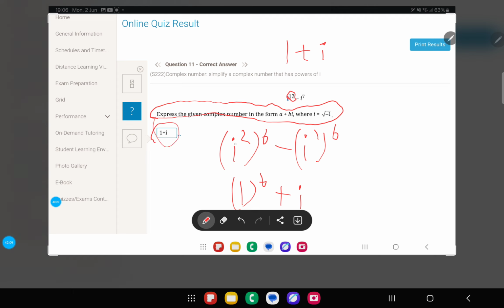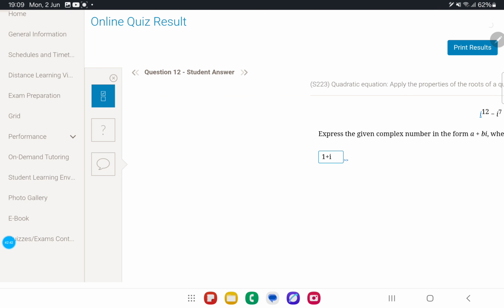So let me just recap. You get i to the power of 2, and outside is 6. We separate them. Minus i to the power of 1, and 6 outside. You make i squared equals 1 to the power of 6 plus i to the power of 1, which is just i. And since it's to the power of 6, it turns negative into positive. When it's an even exponent, it turns the sign into positive. So we just leave i as it is. So it's going to be 1 to the power of 6, which is 1, plus i. That's it. So now moving on to the next question.